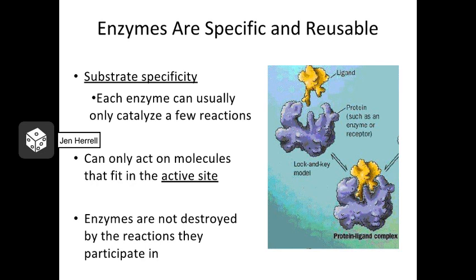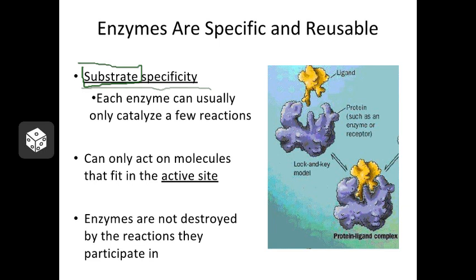Enzymes that work in metabolic pathways are a lot like factory workers that work on assembly lines. Those types of workers are typically trained to do one or two very specific jobs, and they do those jobs over and over all day. In the same way, enzymes are specific for the molecules they will work on. In other words, they only catalyze very specific chemical reactions, and they only work on specific molecules that we call substrates.